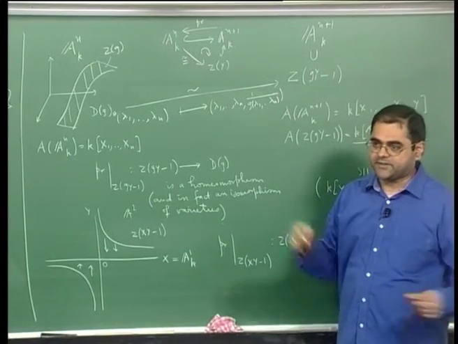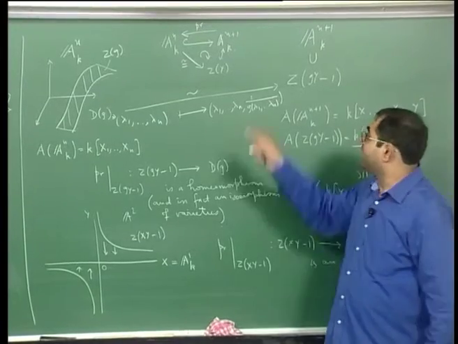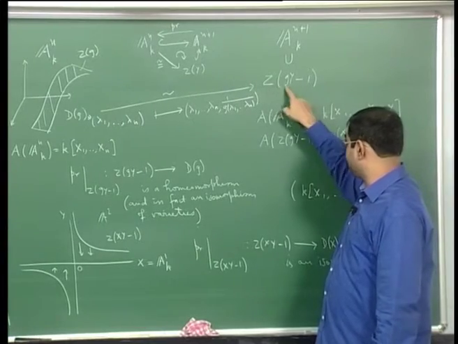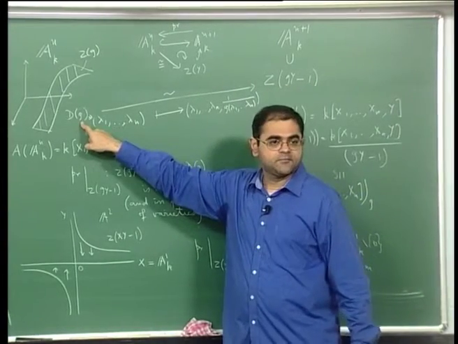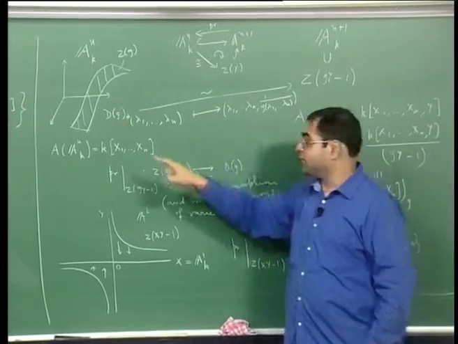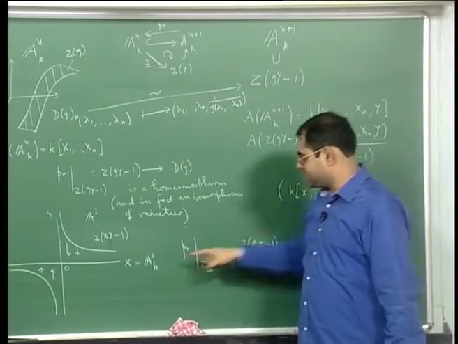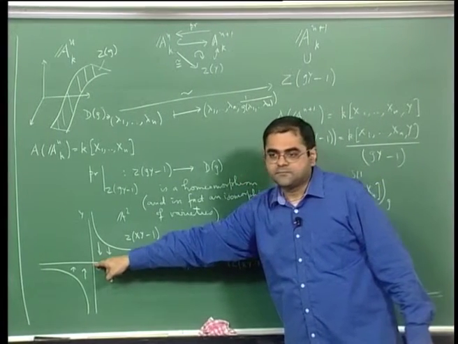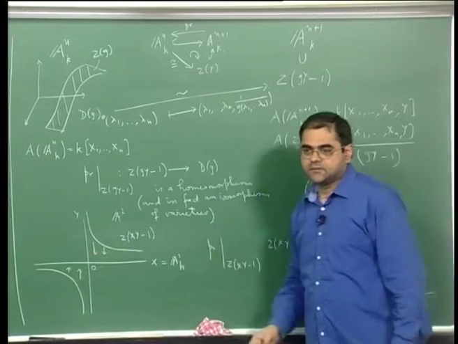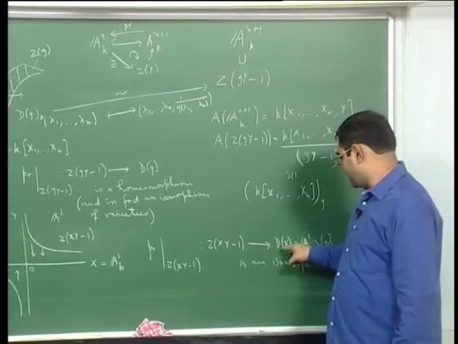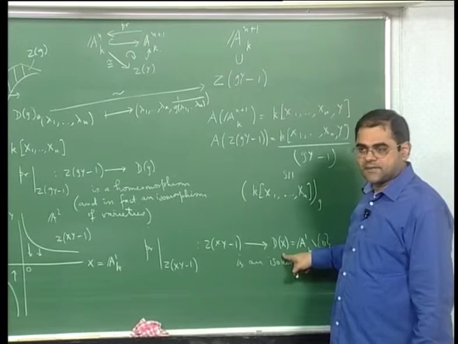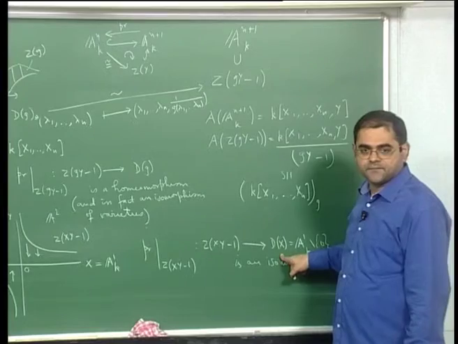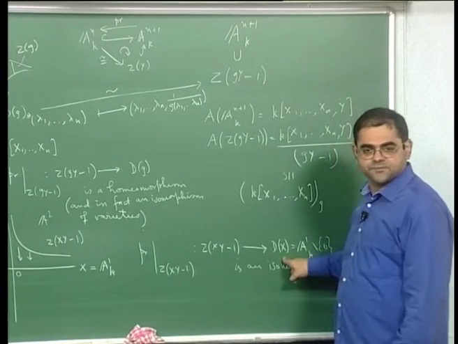That means projection onto the x axis, and under this projection the zero set of xy minus 1 goes to D(g). For me now g is x, so the zero set of xy minus 1, which is the rectangular hyperbola, projects onto the complement of the origin, because that is the only point that will be left out. The complement of the origin is of course D(x). It is the set of all points where x does not vanish, and you get an isomorphism like this.